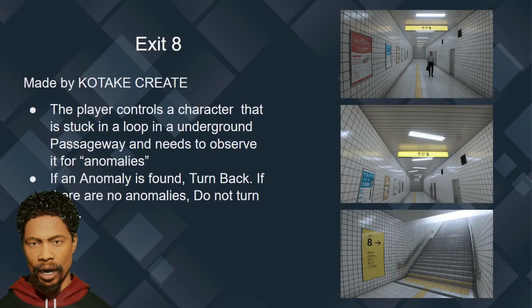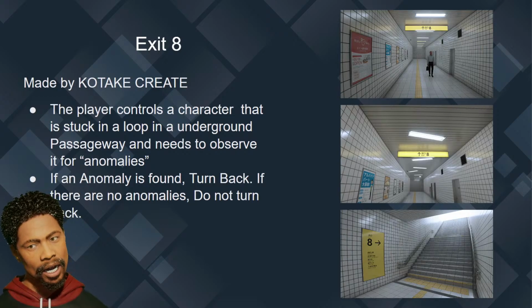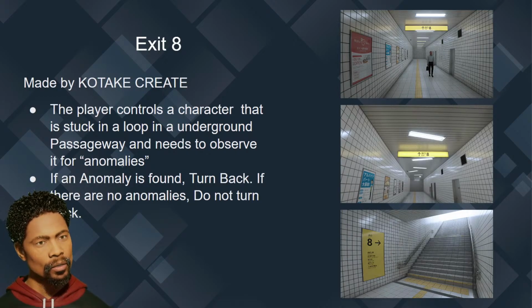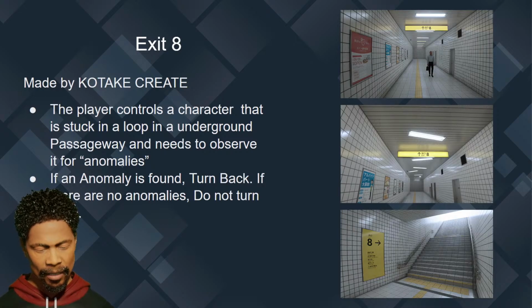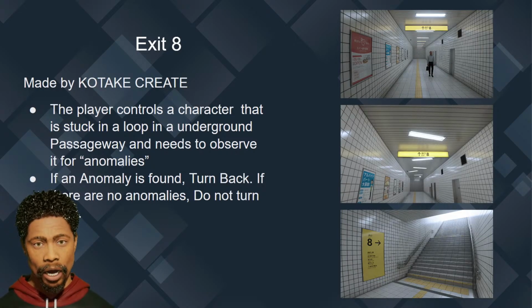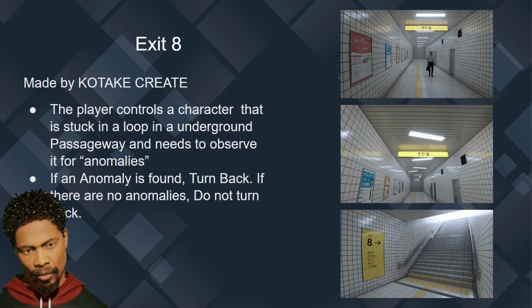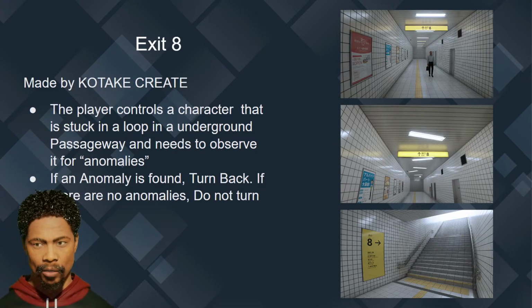You feel like you're in a subway tunnel or train tunnel trying to get to work, and you look at this and it's like, what the heck, this is cool. It's also very disturbing, especially with the ambience of the sound when walking around, and especially with how it changes, it would creep up on you if you're not paying attention.